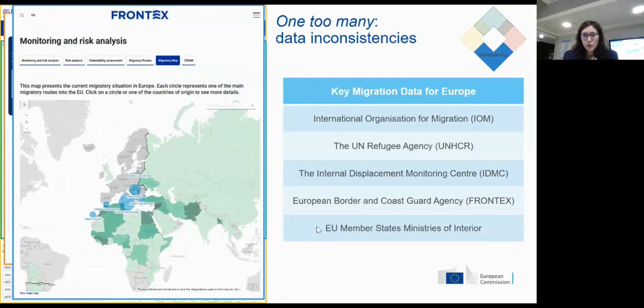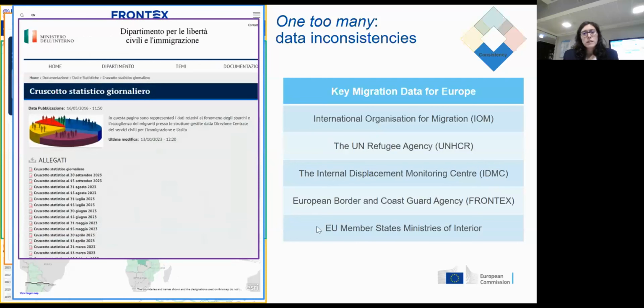In order to do so, we rely on data from international organizations and also from EU member states' ministries of interior. These comprehensive tools are absolutely indispensable in collecting ground data that we could not get otherwise.